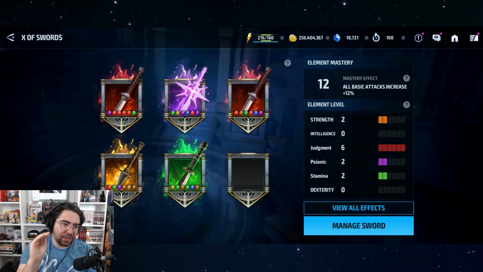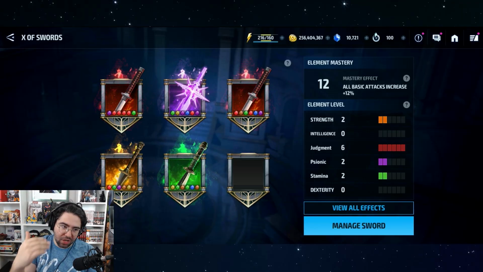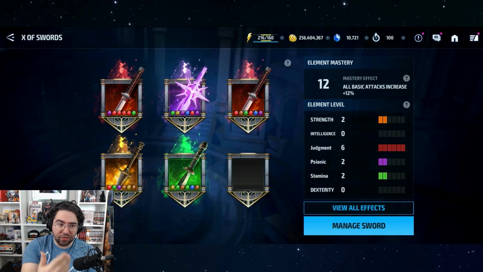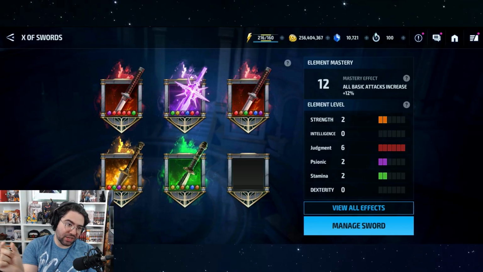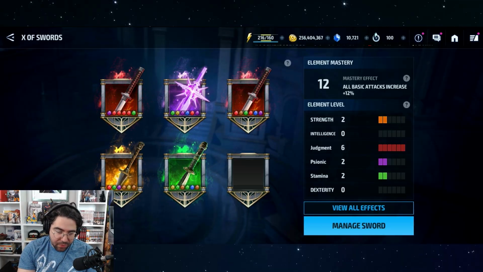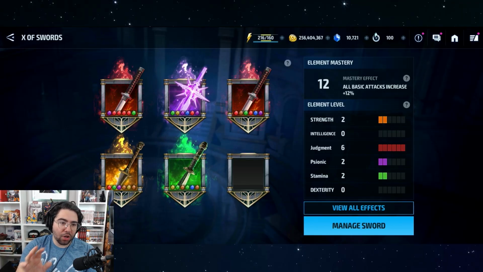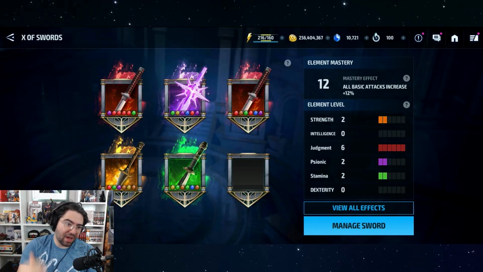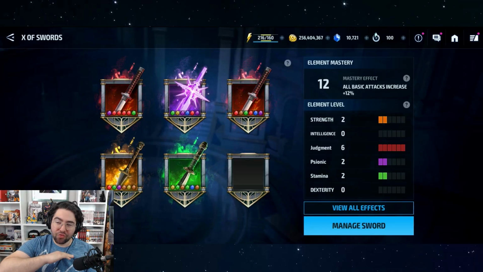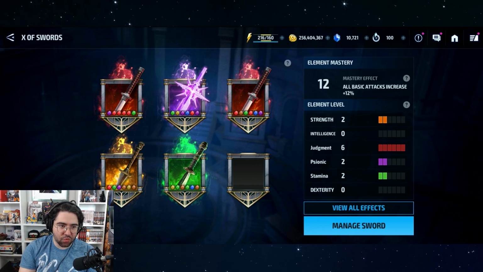Those colors are basically the most important thing, because depending on how many colors you have in one sword, it's going to give you stats up to 6. It's going to give you those little pips. You can see I have 2 pips of orange, 6 pips of red, 2 pips of purple, and 2 pips of green. And all of those different stats, strength down to dexterity, they all do different things. And these apply roster-wide to all of your characters. So you want to make sure, and this is why it is important.